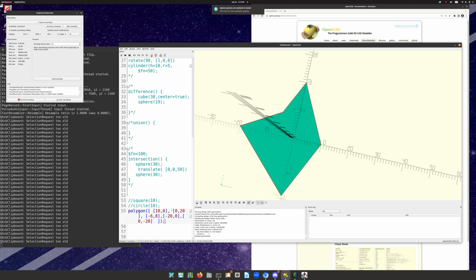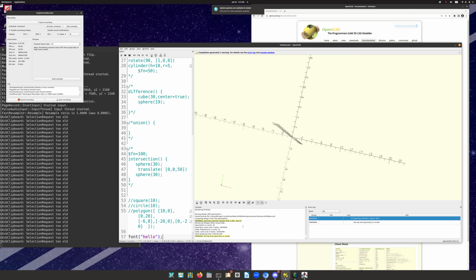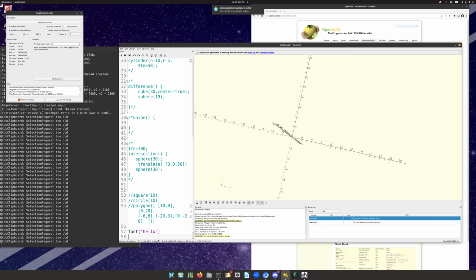Any questions so far? So we got a lot of cool 2D shapes: square, circle, polygon, and now comes my favorite stuff. Anything that's flat? Oh, wait, font. That's cool. Hello. Oh, come on, where'd it go? Didn't like that? I'm forgetting stuff. Not font, text. Okay, text. Right, and you say what the font is. All right, so text, Hello.